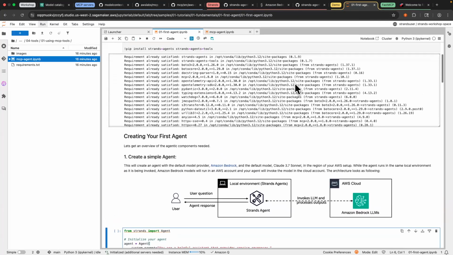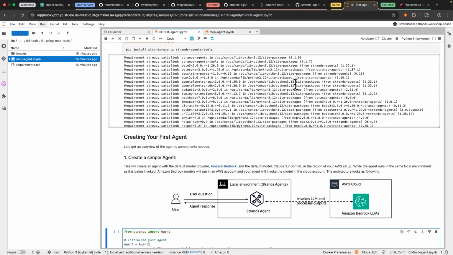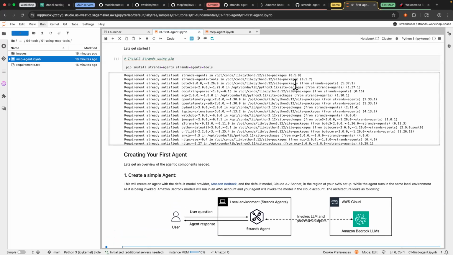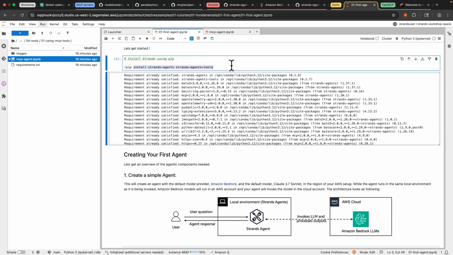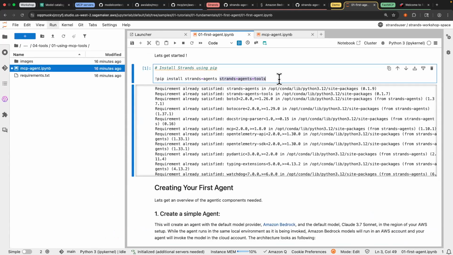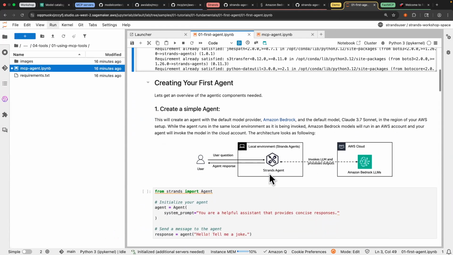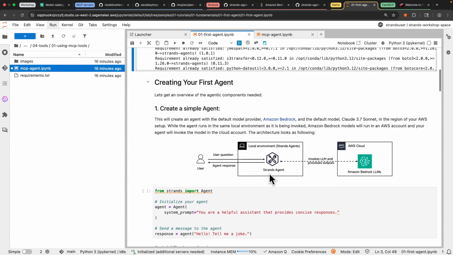Awesome. Hopefully a lot of people on this call have already developed agents, but if you have not, this would be your first agent. It's really exciting. All you have to do is pip install strands-agents and strands-agents-tools. This is the first agent that you would be creating.